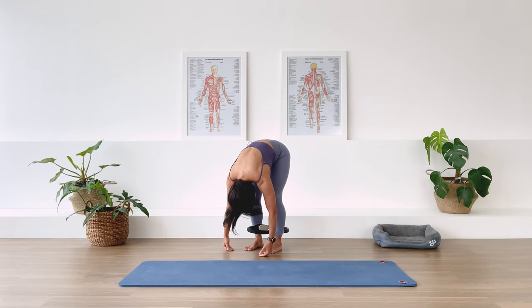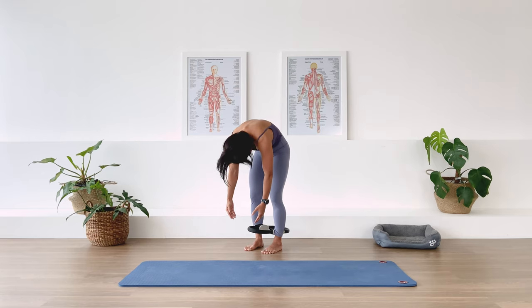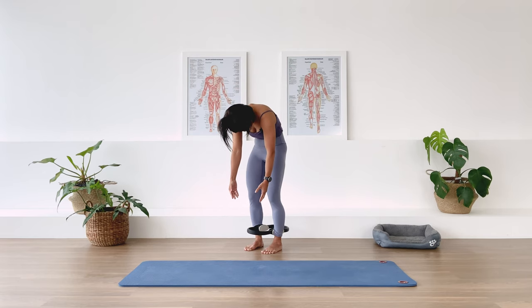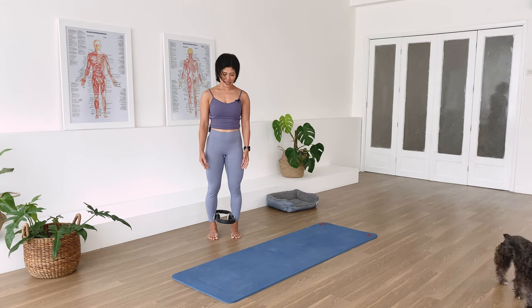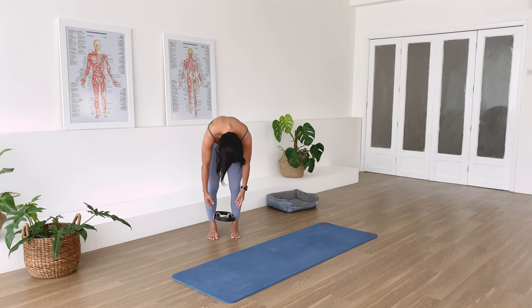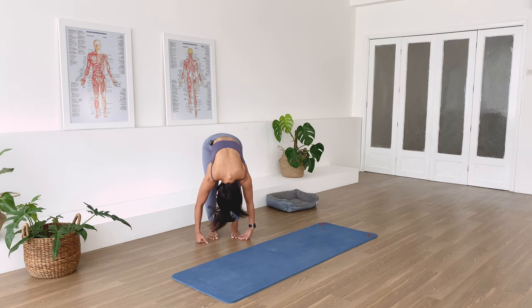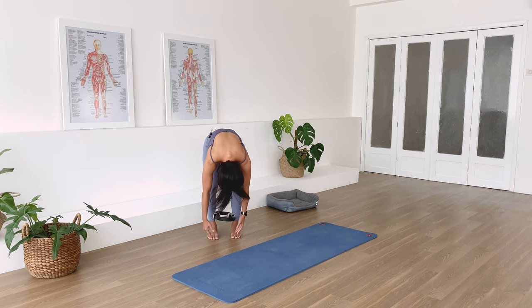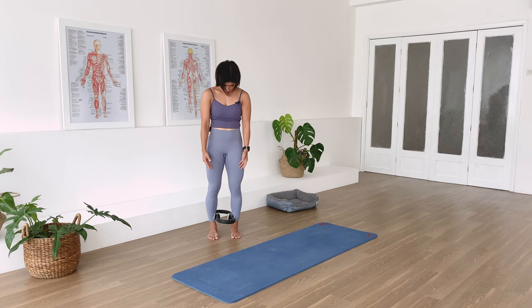In breath. Exhale, rolling up again and keep working against the spring of that magic circle around your ankles and lift up to this nice, beautiful standing position. In breath. Exhale, let's roll it down. Head down, neck down, upper back down, middle back down, and take your body all the way down to the floor. We inhale at the bottom. Exhale, let's roll the spine up and all the way up to that standing position and tall.